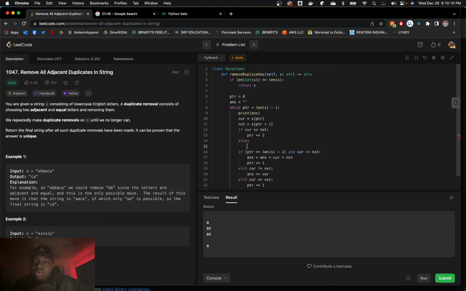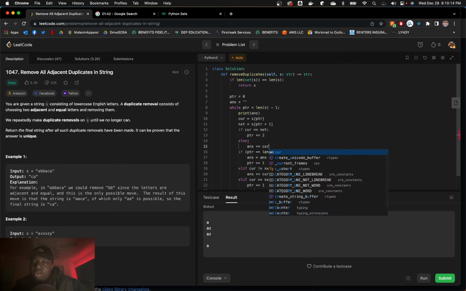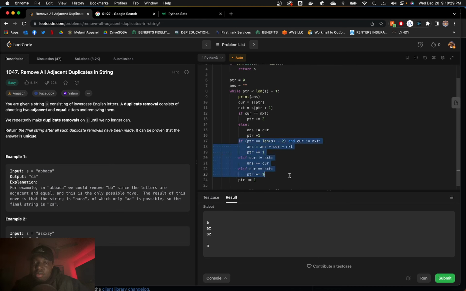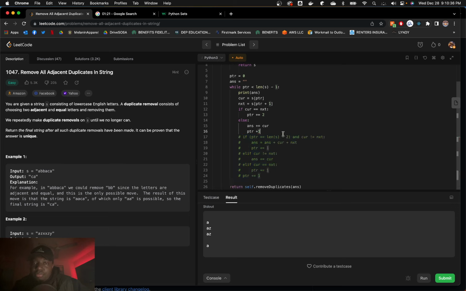Else they're not equal, so answer plus equals cur, and the pointer moves up 1 space. Okay, that's all. That's literally what we want to do now. Oh, plus equals 1.